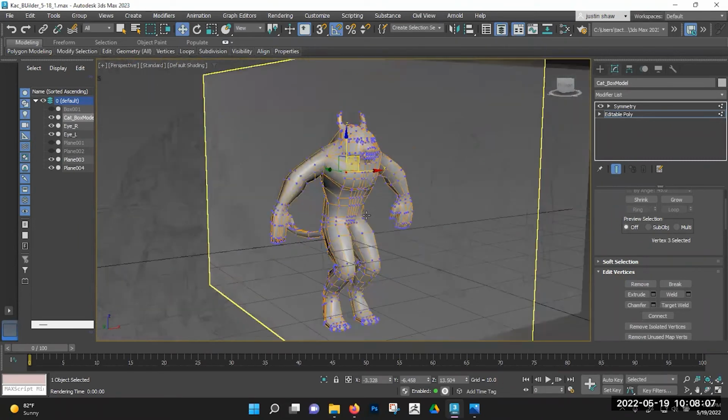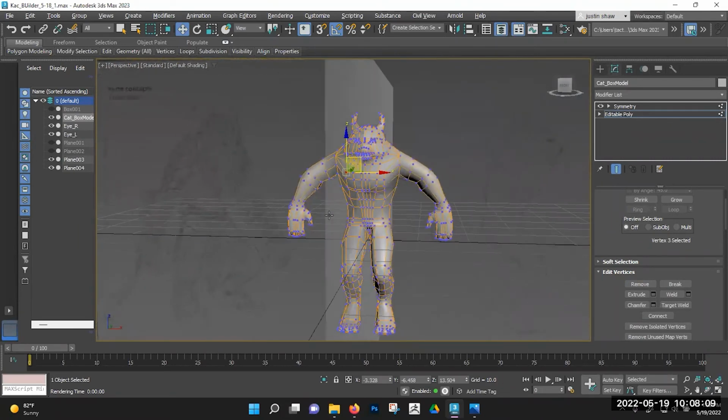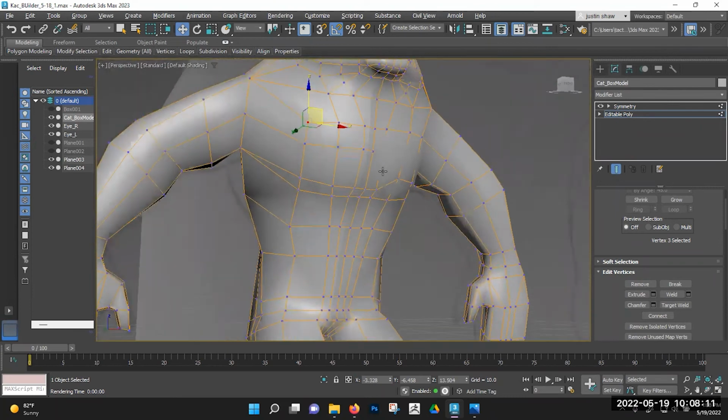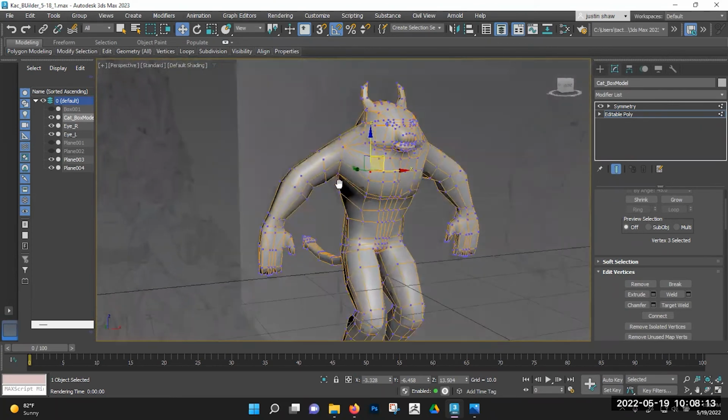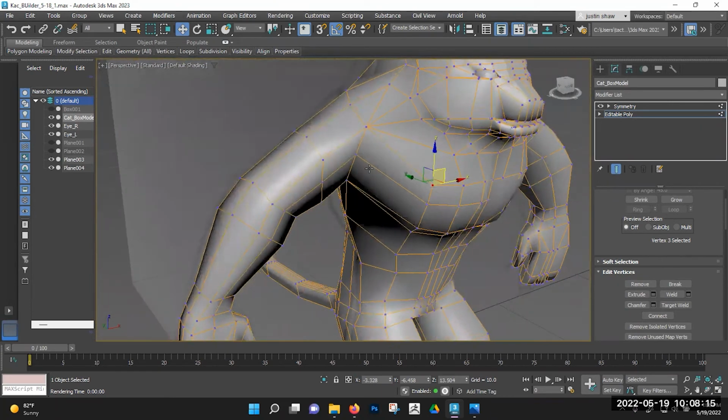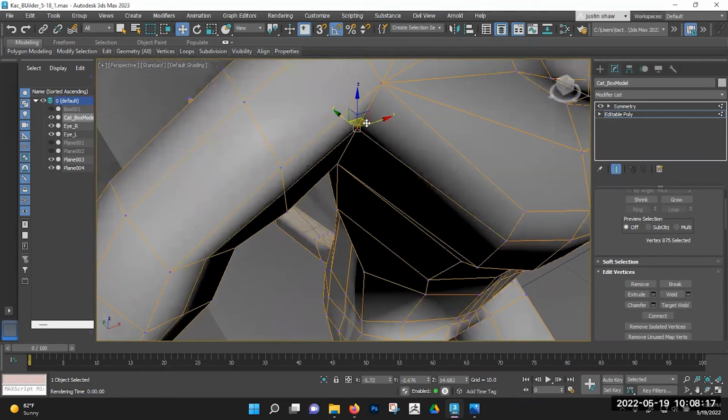Make sure I zoom out every once in a while, take a look and see, is this thing looking better? Are the things that I'm doing actually fixing it? All right, so I added a line through here, round it out.